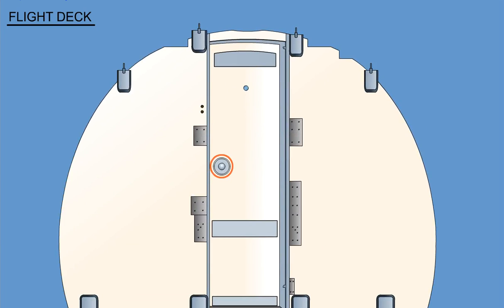There is a keyhole located in the flight deck door from the cabin side, but entry is possible only if the secondary locking mechanism of the door latch has been disengaged from the flight deck side. This door also incorporates a spy hole for the flight crew to see who is trying to gain entry.